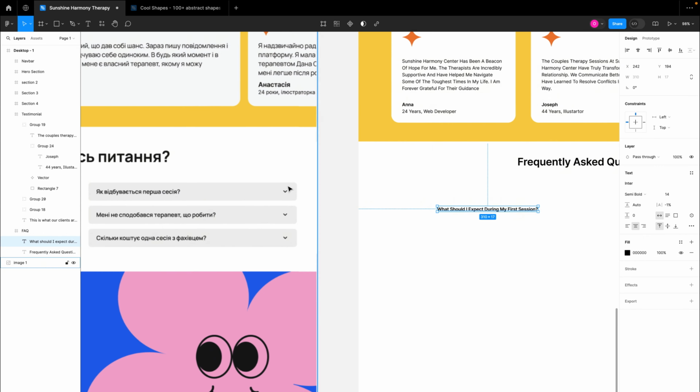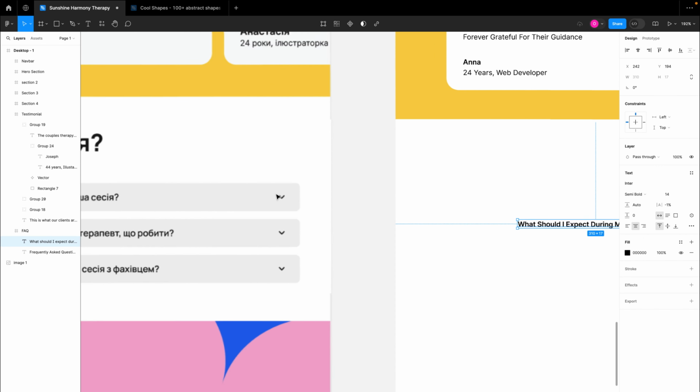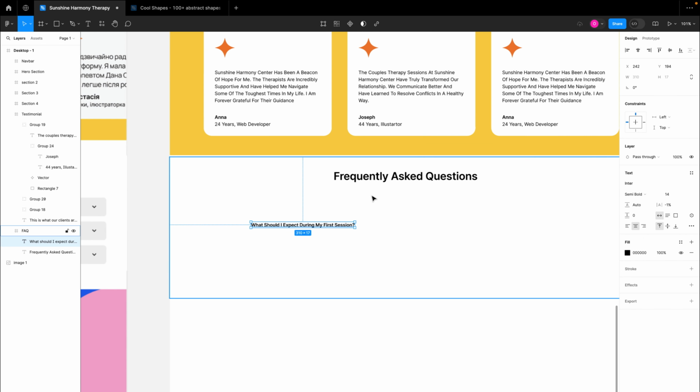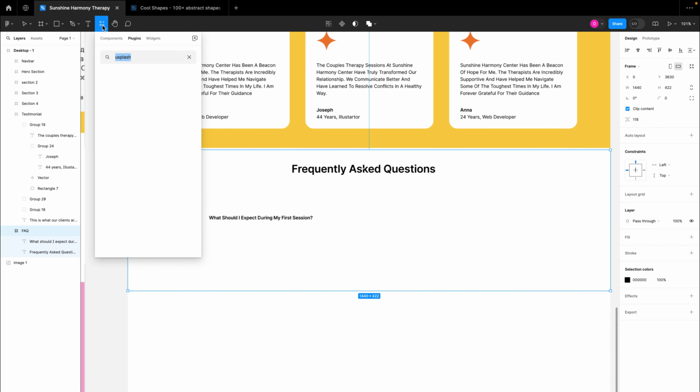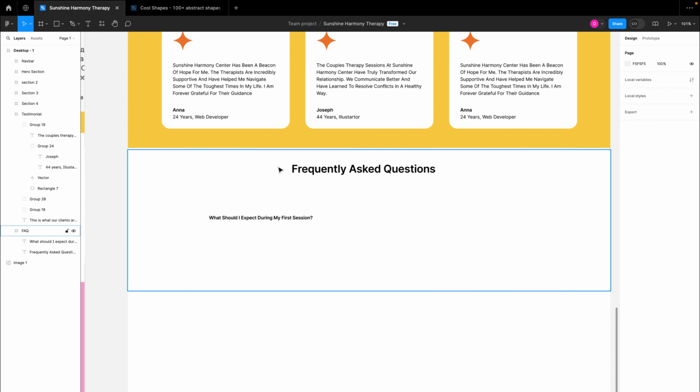I also want this drop down icon that shows that you can open and close the menu. To do that, I'm going to go to the plugin section by clicking on resource, coming to plugins, and here we want to launch the Iconify plugin, just like we did. I'm very sure we'll be able to get that particular icon from the Iconify plugin.